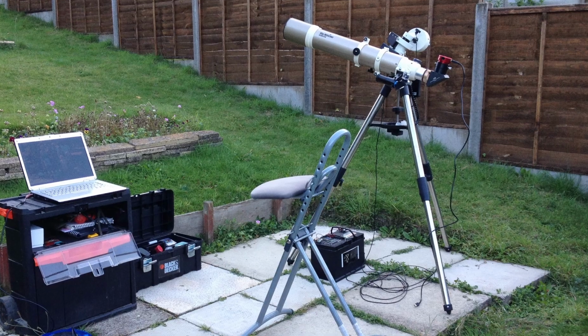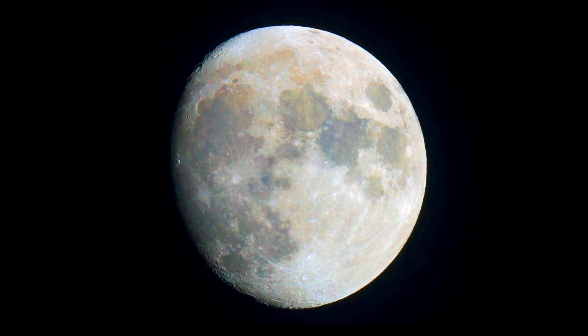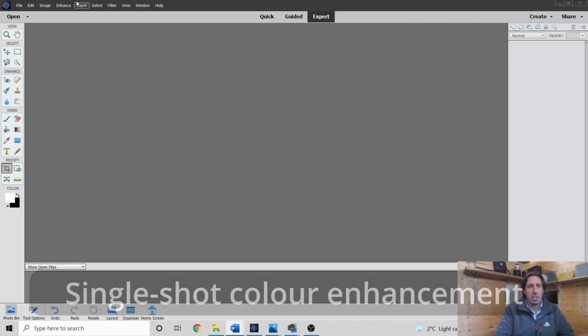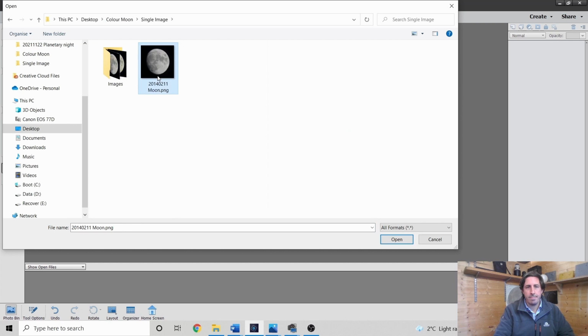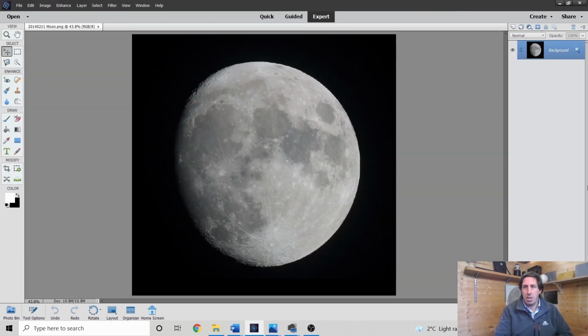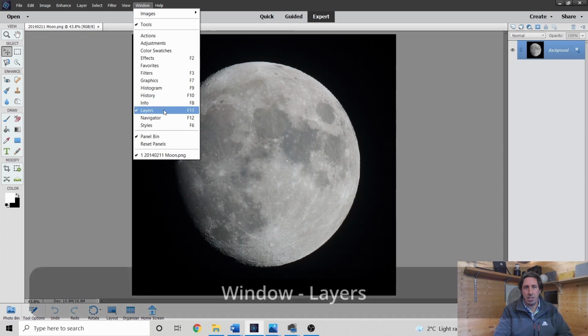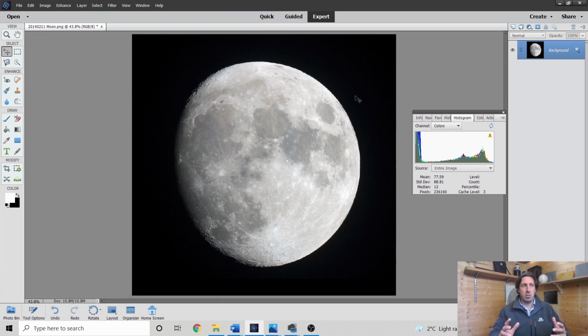I have an image of the moon I took with my 4-inch refractor a few years ago, and we're going to turn this grey image of the moon into a coloured geological map of the lunar surface. So let's put the single image into Photoshop. File, open. I like to work with the layers on, so we're going to use Window, make sure you've got your layers on, and that appears on the right hand side.